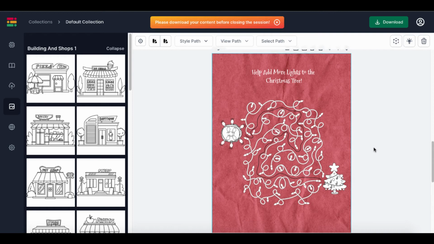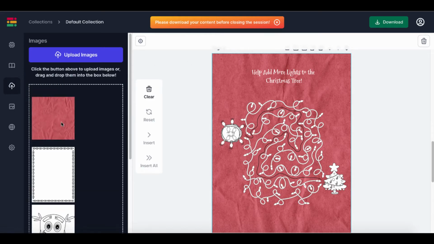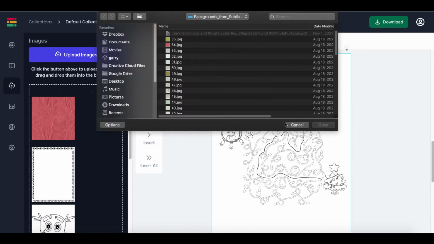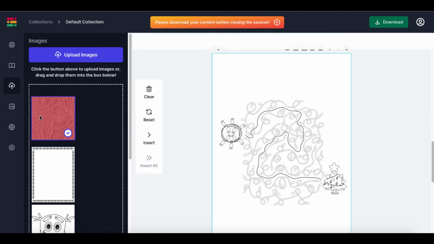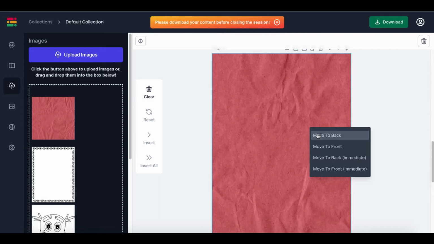Now again, let's talk about the uniqueness here. In this case, all I've done is selected an image, but it's not in the design elements. I actually uploaded this image, and you can see here, this is just a JPEG that I uploaded. If I was to go over to the maze and select it and delete that element, delete item, you can see that that background is going to go away. I simply would click upload images. Then I would pick the image that I want, in that case, the red image, and then I would upload that. And then once it's uploaded, I select it and I insert it. And then I simply just make it cover the maze and then select it and move it to the back.